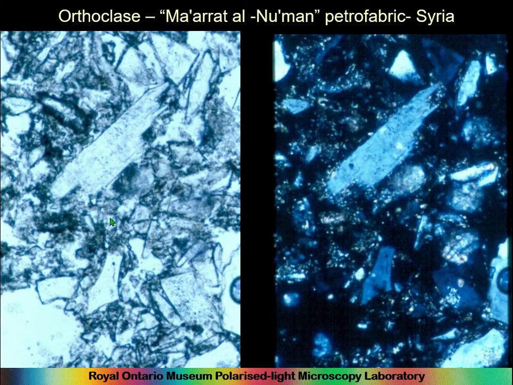And so if you're looking at a piece of pottery and it's mostly filled with things which are first order gray, low relief, colorless in plane polarized light, and you think it's all quartz, what you should do is have a quick look over. Look through as much of the thin section as you possibly can to see, is there anything with a blocky shape? And if there is, have a good look at it. Look closely to see if it has cleavages.